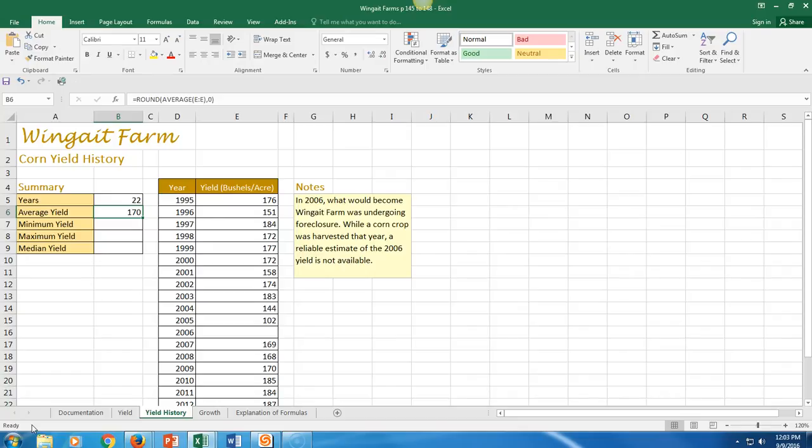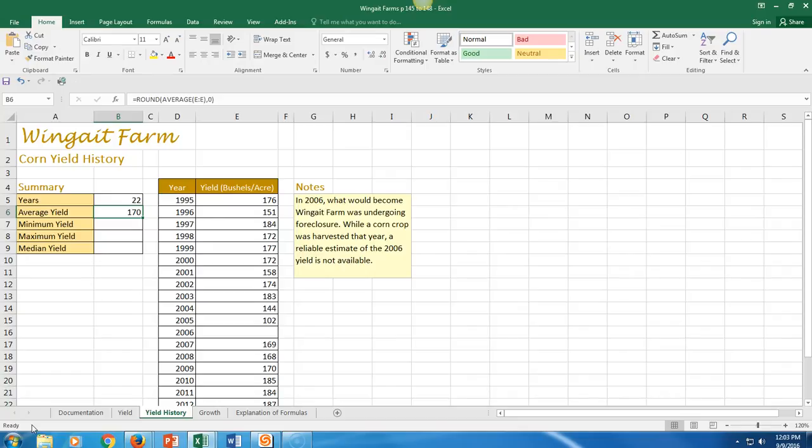You need to read everything on 145 to the top of page 146 before you go on any farther, because it has to do with our function library and our Insert Function dialog box, which we'll be using for the rest of the class. So go ahead and read that before we do anything else.